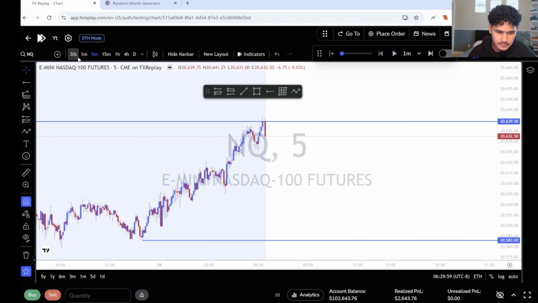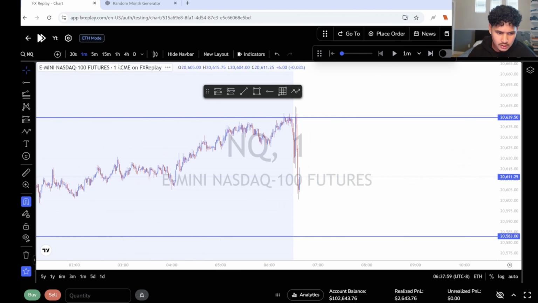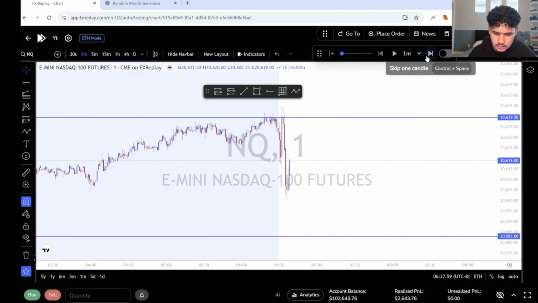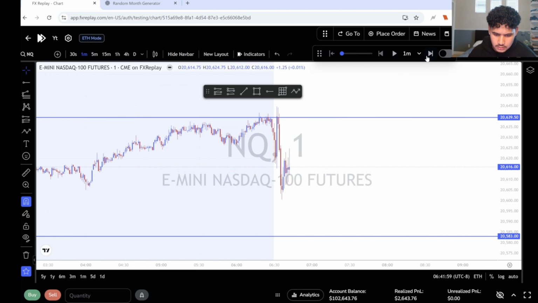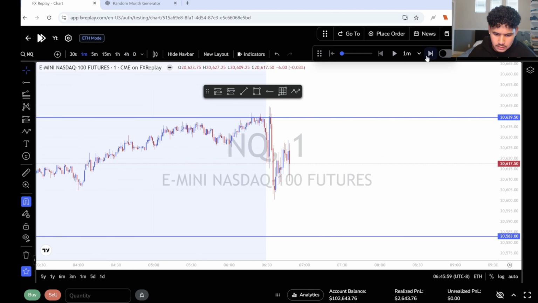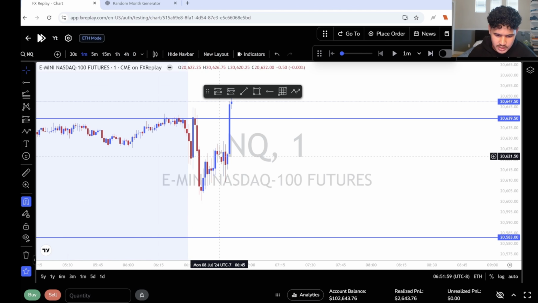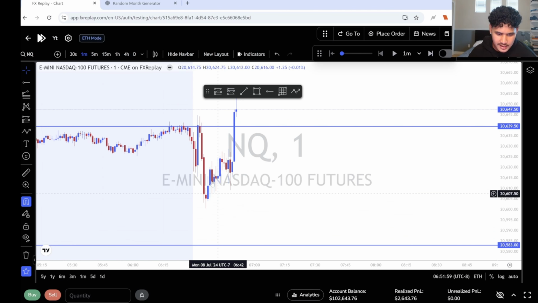That's a 5-minute. Go on the 1 minute. Okay, so it looks like we're going lower. Don't really know where though. Okay, well, just looking at this right here, I want to see continuations lower. Never got it, and we just started chopping around. Never got confirmation that we want to continue lower. So didn't take a short here to this low right here, and look what happens. We get pump up after that. So looks like we may be going higher, but there's really no draws higher. So today looks like a no trade day.